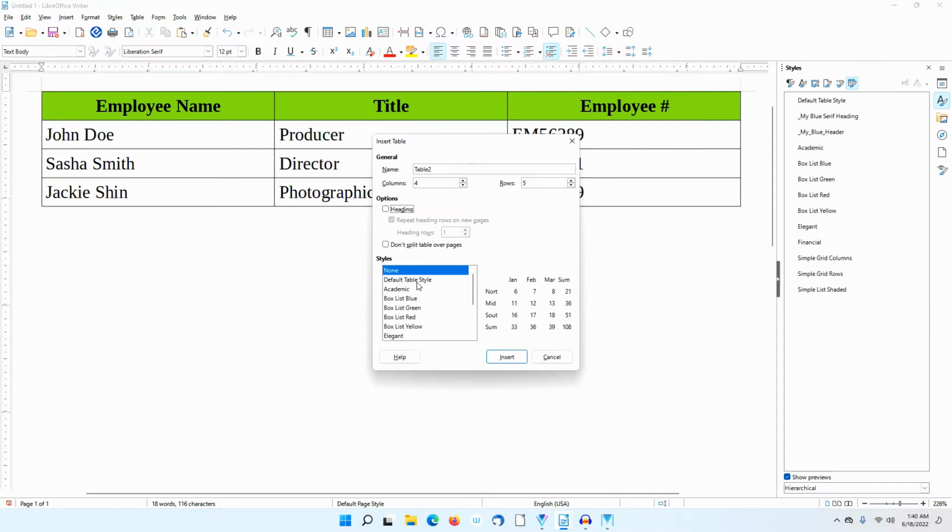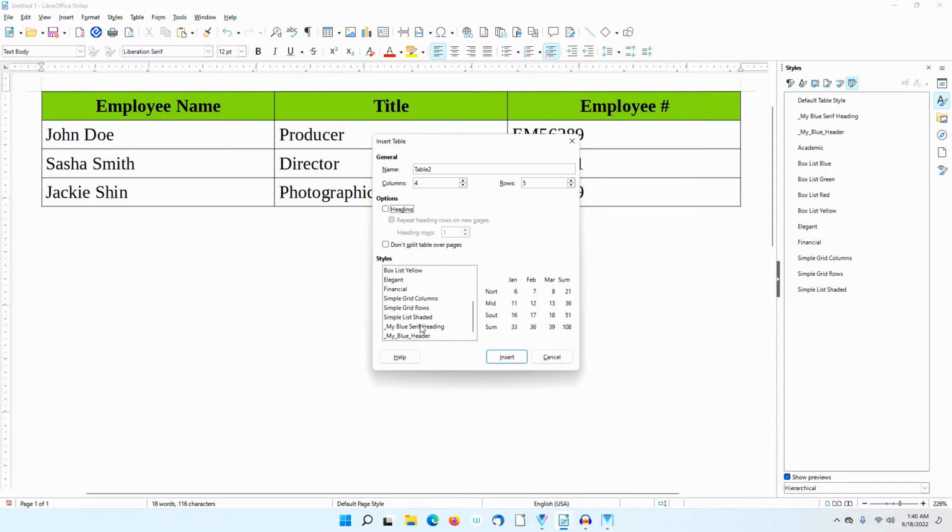For now, our focus is on the Styles area of the dialog. On the left side, you see the same styles list as you did in the Table Styles area in the sidebar, although the order may be different. On the right side is a preview of how the style will format the table. This is much more useful than just the names listed in the Table Styles area in the sidebar.